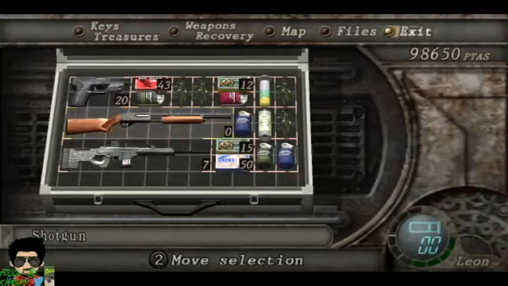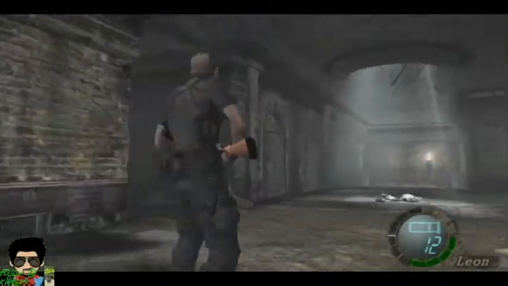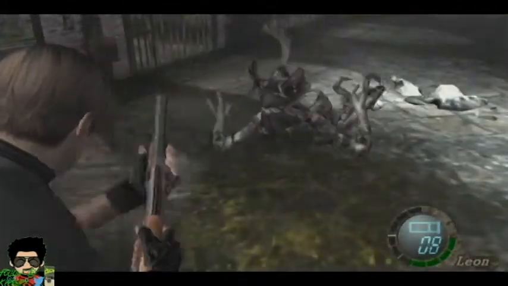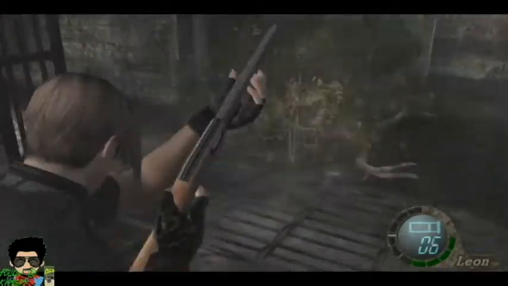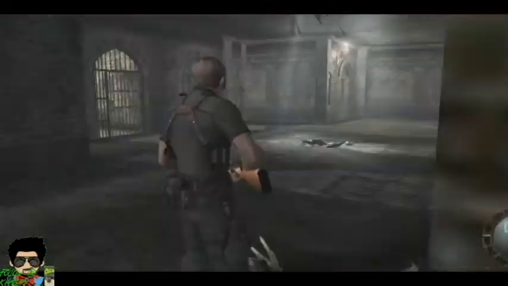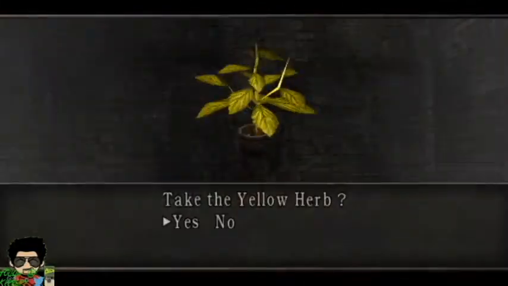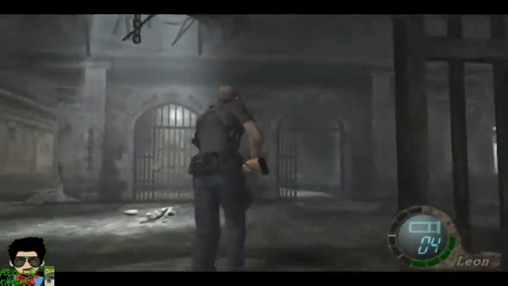Oh, I got no more rifle ammo. Oh, no. Alright. There's gonna be this guy. There's an insect right there. It's gonna come out after you lower the water. Yeah, because the insects killed him. That's why it was a quick death.